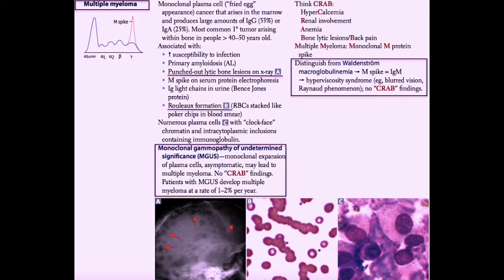We call these light chains Benz-Jones proteins. The Benz-Jones proteins, since they are light chains, are actually in multiple myeloma usually of the kappa variety. And if you think back to our immunology talk, we talked about two varieties of light chains in humans. There are kappa light chains and lambda light chains. And the kappa light chains are much more common in humans, and as a result, they are also much more common as the type of light chain that's a Benz-Jones protein.